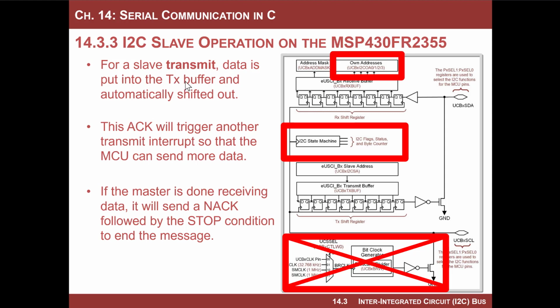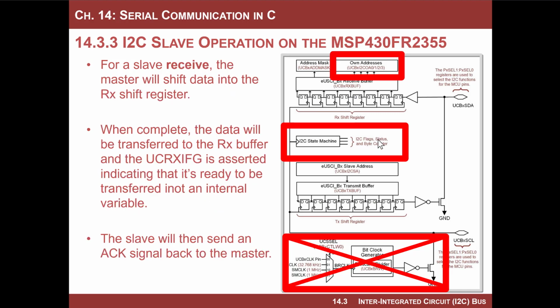Okay, so let's think about a transmit. So let's say that the master has requested a read message. So it sends out a start bit, sends out a slave address that matches one of our own addresses. We acknowledge, okay, and before we acknowledge, it says, I want to read. So the read comes in, we acknowledge that, and that fires the transmit flag. So we as the slave are going to transmit back. And so after we ACK, it will send information out using the transmit buffer.